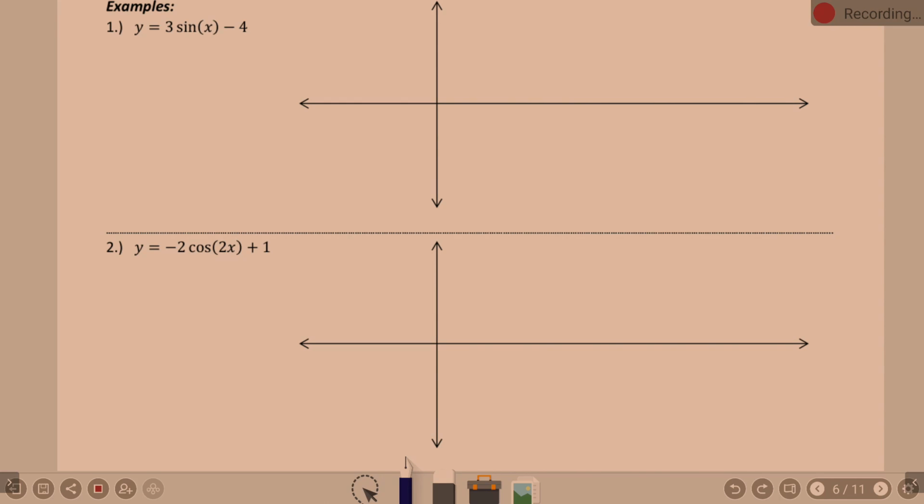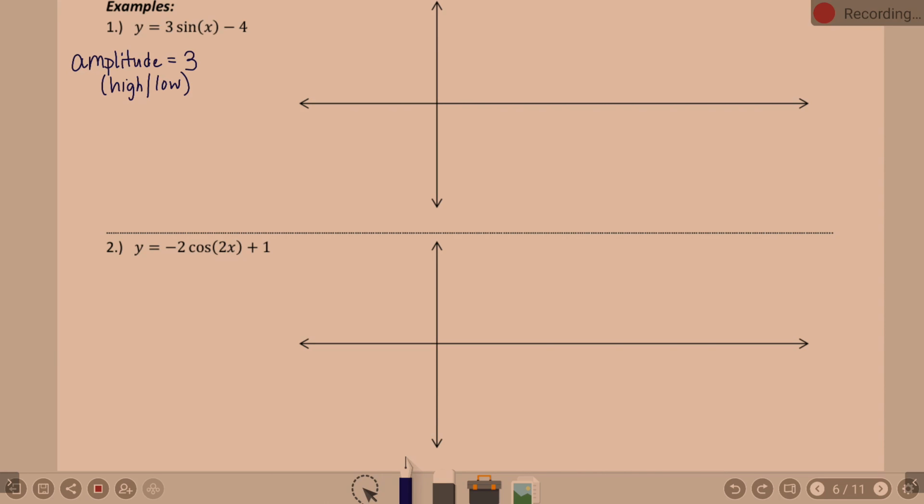Okay. So this 3 out front is my A value, right? You have the chart right up above in your notes. This 3 up front is my A value. So for here, I'm going to call it my amplitude. And my amplitude of 3, it is a vertical stretch. I just call it the amplitude. But it's going to be how high or low your graph goes. So when we do an amplitude of 3, that means instead of my graph going normally to 1 and negative 1, now it's going to go to 3 above and 3 below. Okay, and we'll demonstrate that.